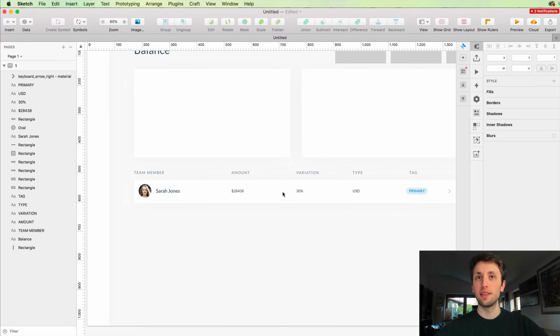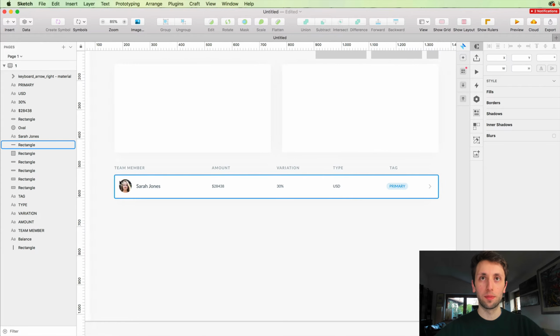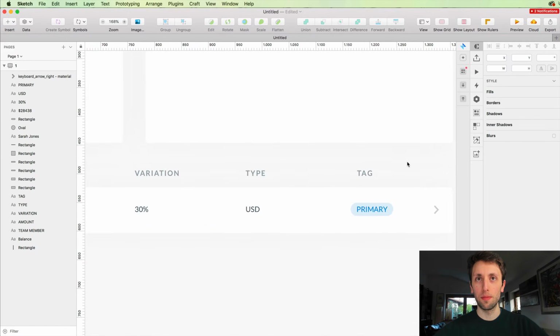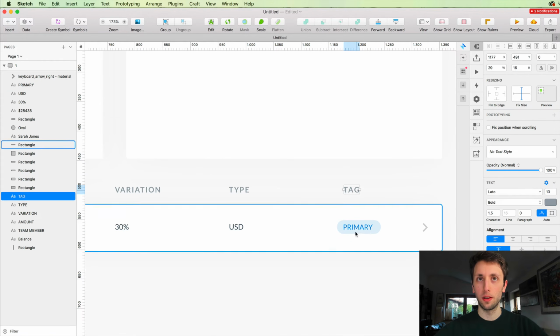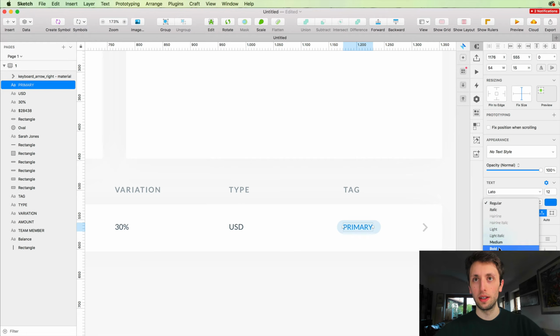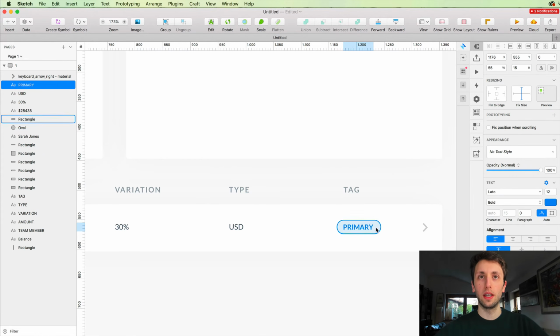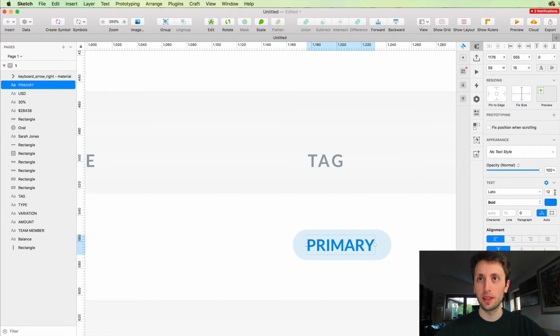Now, since I'm pretty happy with this, I might just make this a little bit smaller. Also, I'm going to use the medium or even bold. I think bold works better in this case.